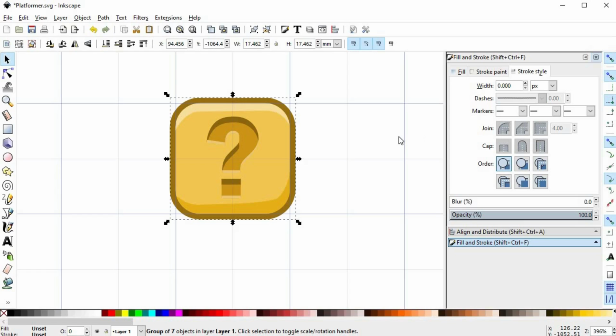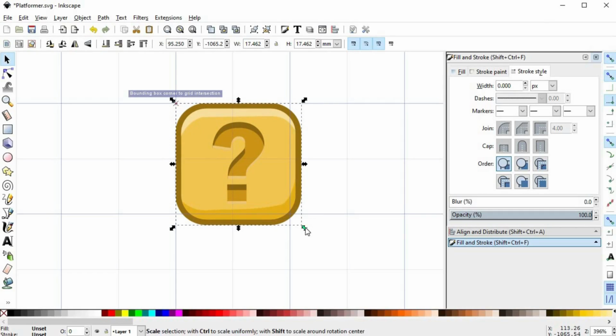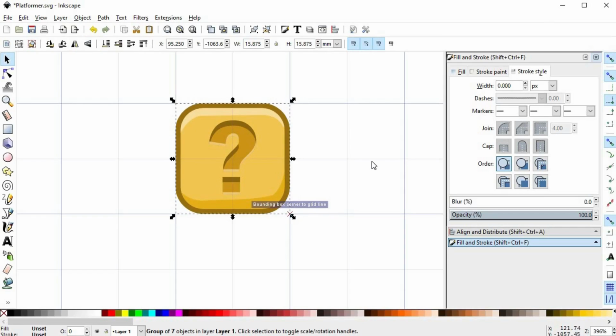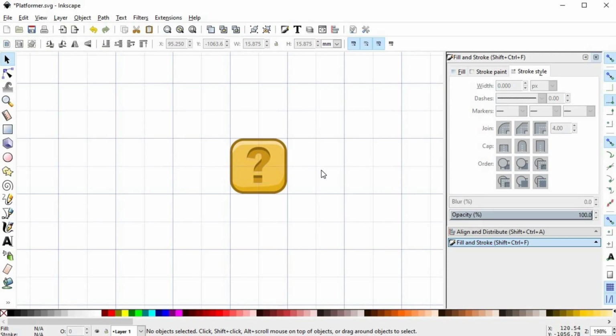And one last step, disable this option. This will force snapping to nodes instead of bounding boxes, and it takes precedence over any other option, so you have to disable it temporarily. Now you should be able to make it snap to a corner, and using the opposite arrow, you can scale it in. As soon as you scale, it's gonna snap and fit perfectly inside the grid rectangle. Now don't forget to turn snapping to nodes back on, because it's really important for other types of snapping. Well, finally we are done with the block.